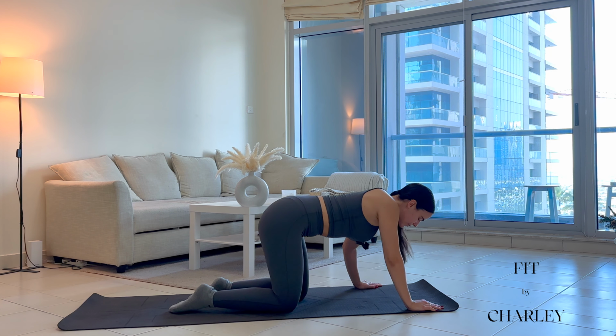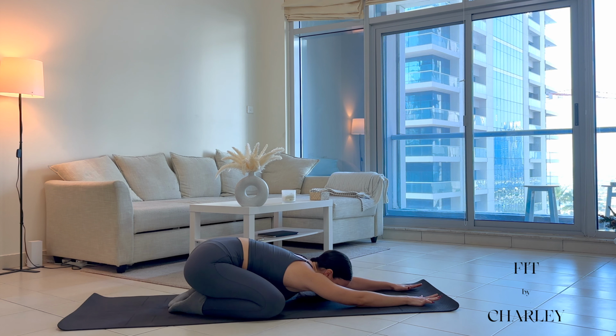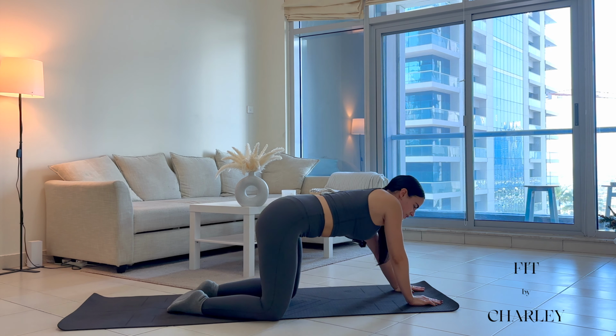Come all the way down. Good job. Open your knees wide. Drop all the way down to child's pose. Good job. That's it. Good. And from here, turn yourself all the way around.